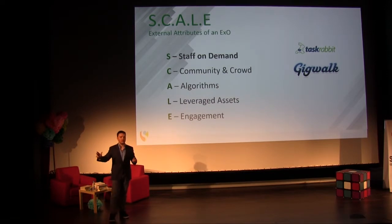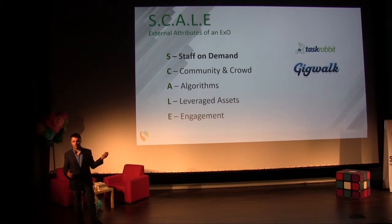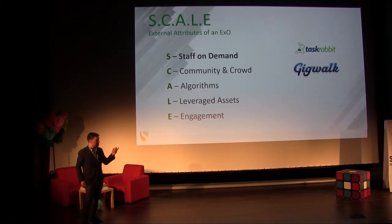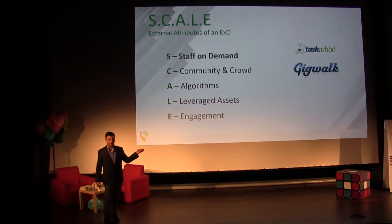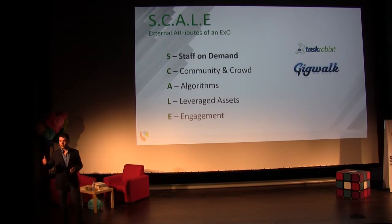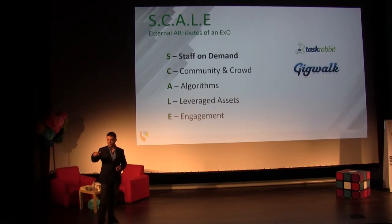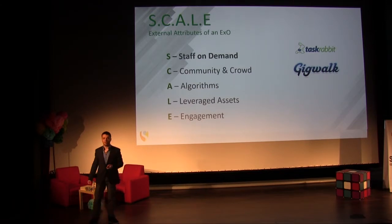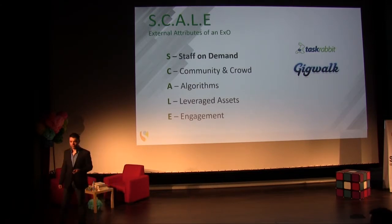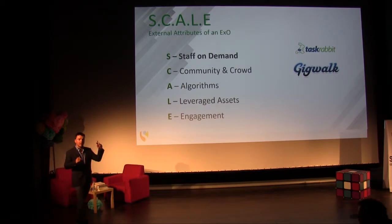So you get basically two options. One of them is send your employees to every Walmart, which is pretty much insane. And then the other one is use an app, which is called GigWalk, and P&G are an actual customer of theirs, and send a push notification to the people who signed up and say, hey, I'm going to give you $10 if you go to every Walmart in your area, just snap a picture of where my shampoo is. So scaling from 0 to 10,000 employees in an hour, how does that sound?